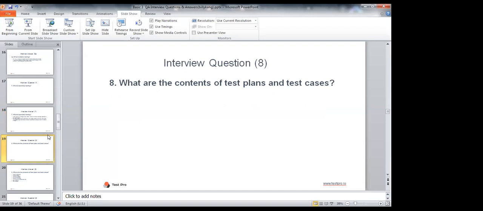It's the scope of the project: what has to be inside, what is outside of the project, what types of testing we are going to do, and what tools we are going to use. It's almost the same as what was in the test strategy. The way the test plan was explained to us, it will contain the scope, the responsibilities, and what types of testing would be performed.